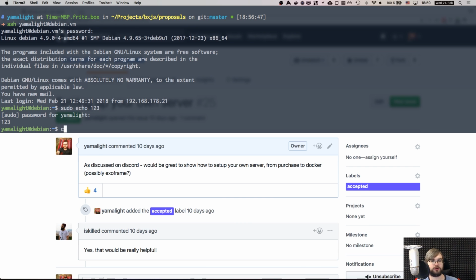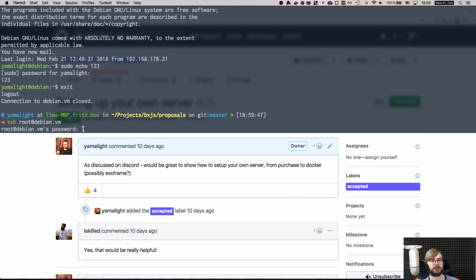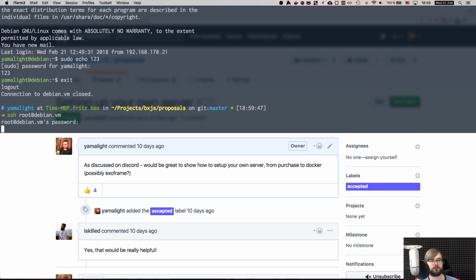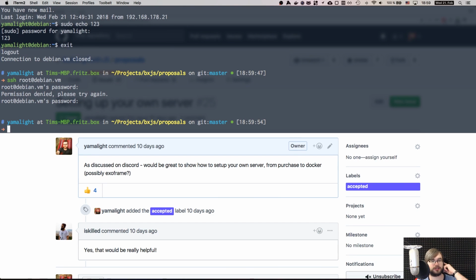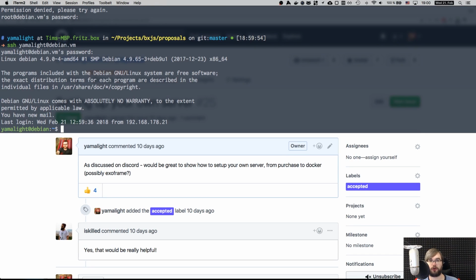So I can go to root, but I don't think I can actually connect as root, which is a neat little security option. So yeah, it doesn't work. If you have a server, some providers do give it out to you with root as the default user. Then the first thing you should do is create your own user and never use root anymore, right? If you need to do something, do it with sudo and then don't touch it. So this is the first step, and it's a very basic one.